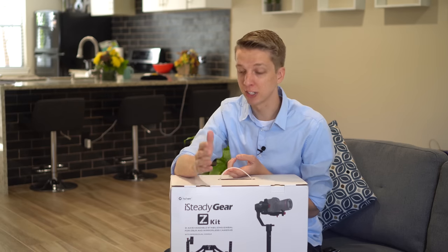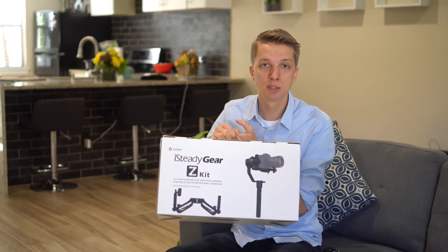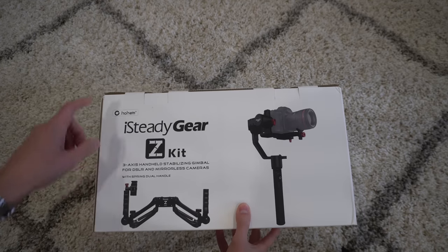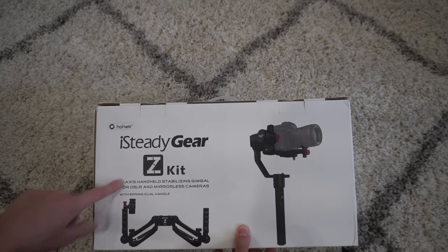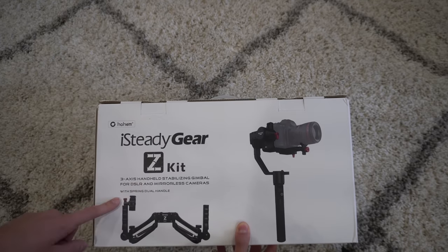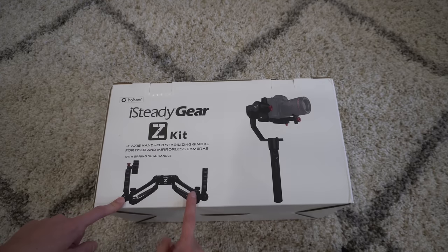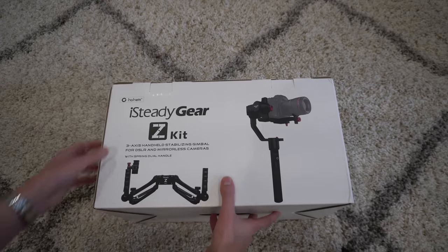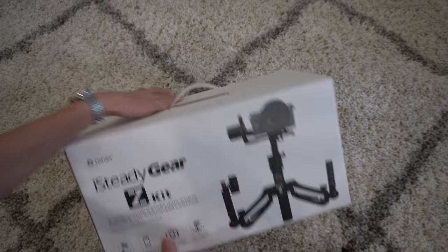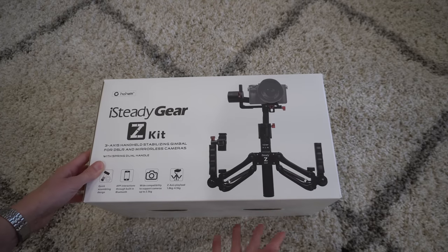So I'm very excited. Anyway, let's get into this box to see what comes with this gimbal. So this is the box that the gimbal comes in. You can see Hohem iSteady Gear Z Kit. It's a 3-axis handheld stabilizing gimbal for DSLR and mirrorless cameras with spring dual handle. And that is what makes this thing really unique. I'm excited about that. So around the other side, you get more information and you actually get to see a picture of what the whole thing looks like all assembled.